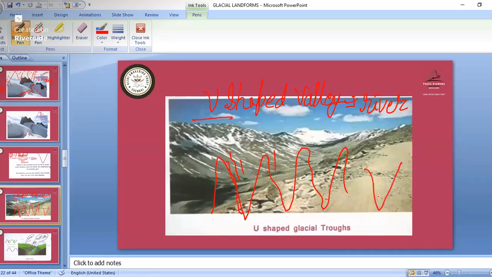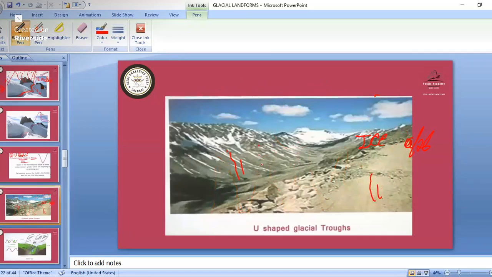Now, in the present age or a few years before, what would happen? There would have been the formation of ice caps in that area. So the formation of glacier would have been there. In that area, what would happen? Because of the movement and melting of the ice caps, this particular part would have been eroded and taken a shape like a U. So this will be known as what? U-shaped valley.